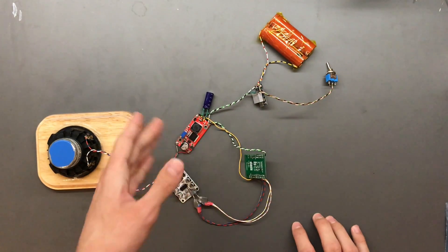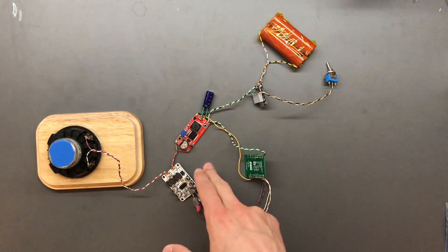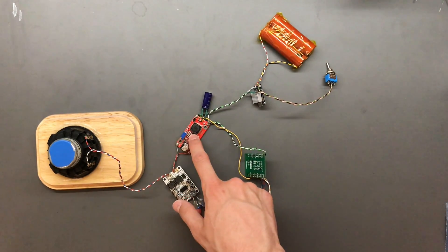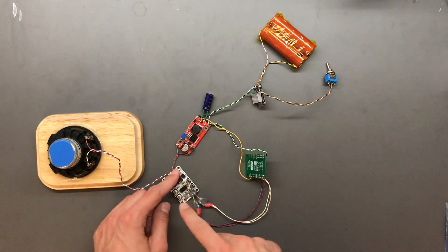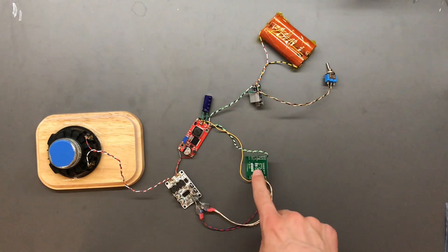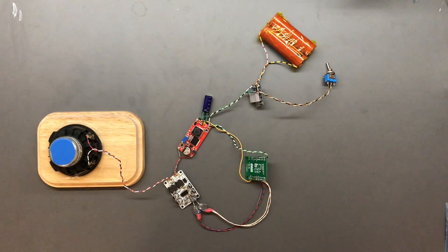I'm running this at 15 volts, which minimizes the quiescent current of the whole system — about 100 milliamps. At 20–26 volts, which is the maximum, you could use up to 200 milliamps, but I couldn't notice any gain. This amp has some power-limiting circuitry built in, so there's barely any difference. I'm still capping the volume in the CSR to not bottom out the speaker or get it into hard clipping mode. At 15 volts you get enough power for one of these speakers.